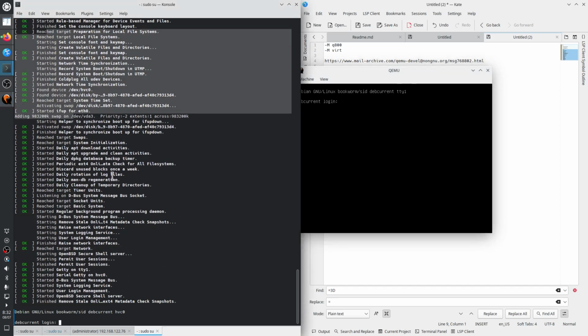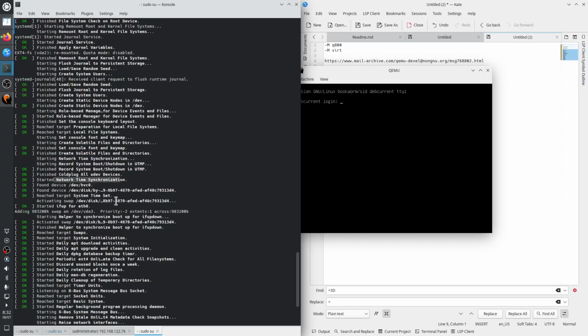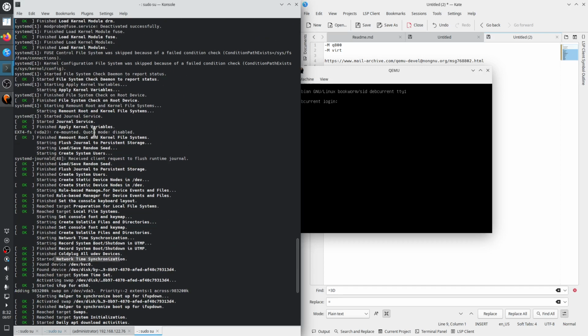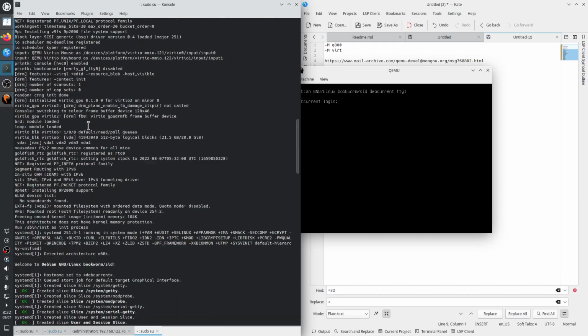The fact that systemd exists means that the hard disk was mounted correctly. VDA 23, ETH 0, NTP. Everything looks really good. So let's see how it boots.